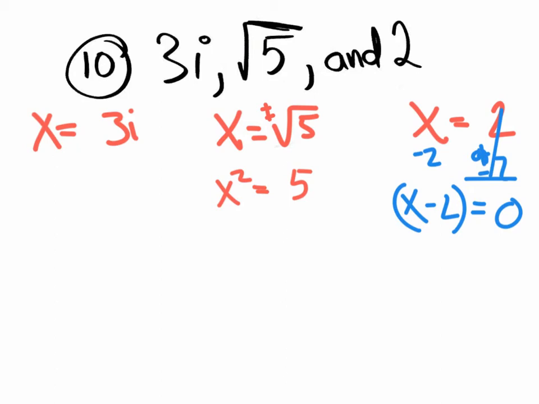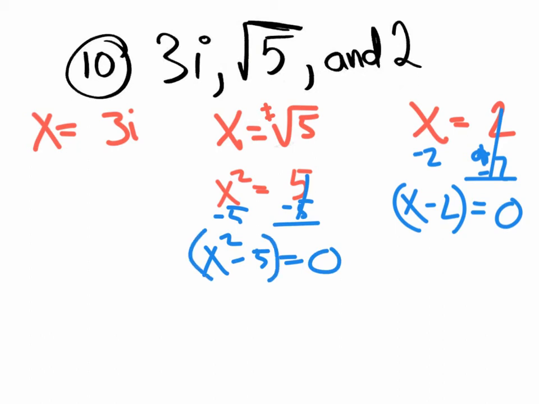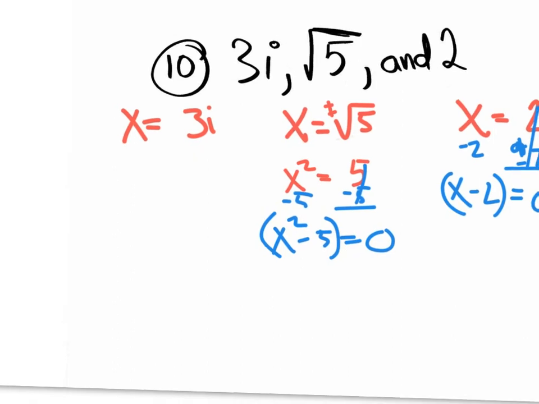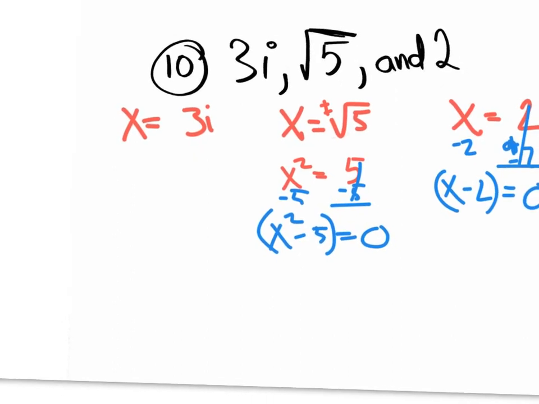But anyhow, let's set it equal to 0. So we're going to subtract 5, cancel, subtract 5. You're going to have x squared minus 5 equals 0. And ladies and gentlemen, that's your factored form binomial that actually produces the answer square root of 5, if you were to solve it. And now for the last one, this one's the most interesting one, because how do you get an i? The i comes from taking the square root of a negative number. So let's think about this.